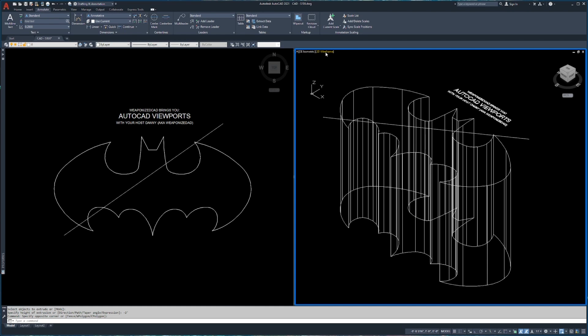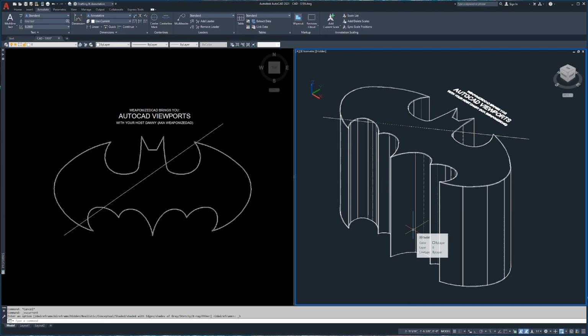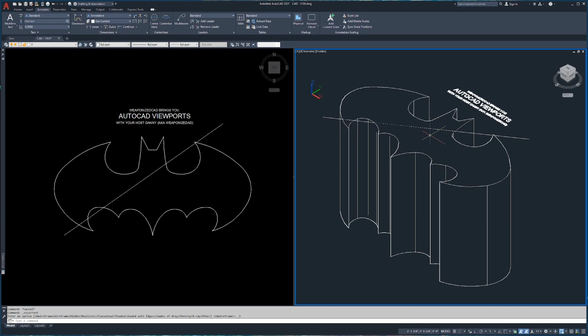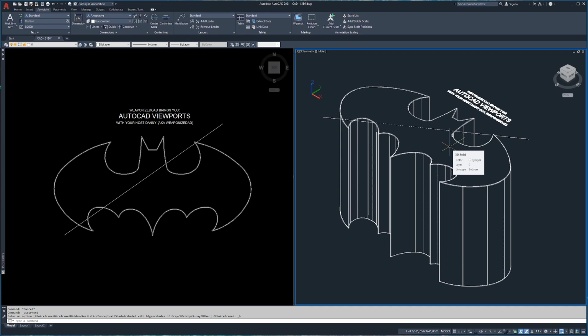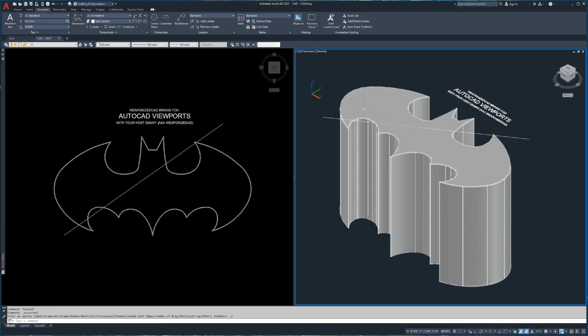So then, if we click on our visual styles button up here, and we go to hidden, we can actually see that this is a 3D model. Now, if we wanted to get crazy, we could take this right now and shove it into my Ender 3, and I could yank the camera up there and show this 2-foot tall thing printing on the Ender 3. I wouldn't, because the Ender 3 isn't big enough to do 2 feet of anything. But this is going to be important later when we start getting into the 3D modeling.